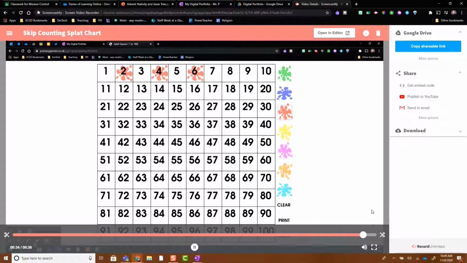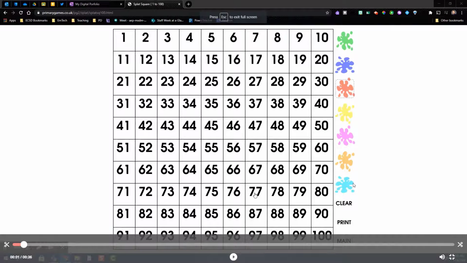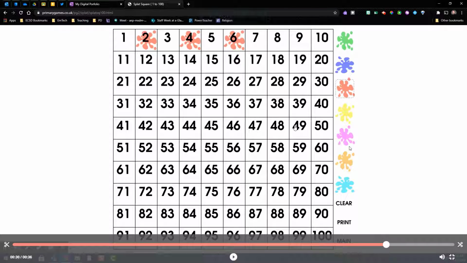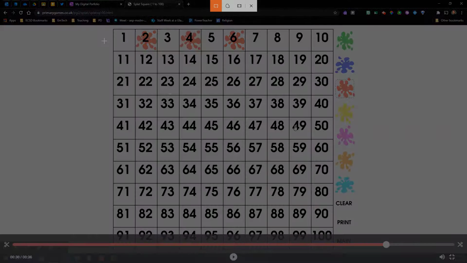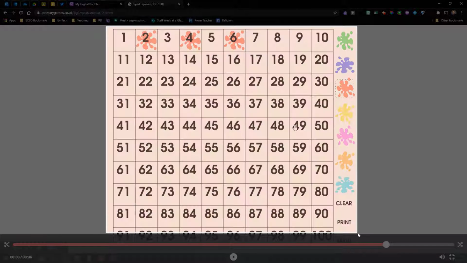I'm going to actually make it full screen so that I get a really good screenshot of it. All right, and I'm going to use that same shortcut that I use to take screenshots of my other work. In this case, I'm on a Windows PC, so Windows Shift S. Again, you're going to use the same one that you use depending on what device you're on.